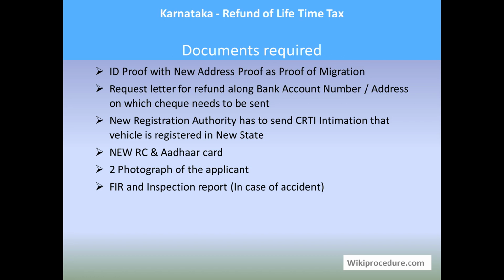The new registration authority has to send CRTA intimation that the vehicle is registered in the new state so that the same can be presented in the old state. New RC and Aadhaar card, 2 photographs of the applicant. You can take more if there is a requirement as per the request. FIR and inspection report in case of accident of the vehicle for which you need the refund.